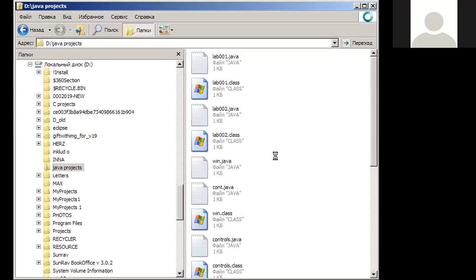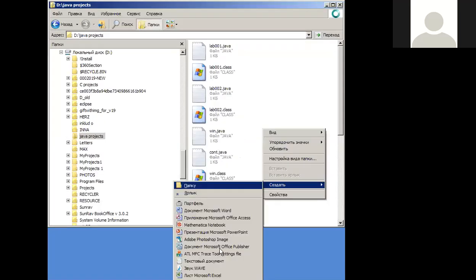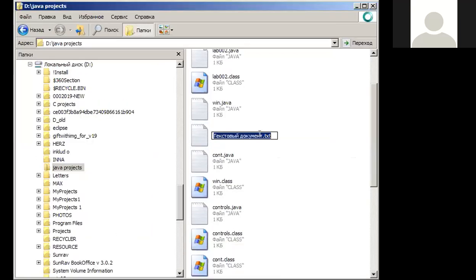Let us create one more file, a text document. Let the name be very little: frame events, with extension Java.